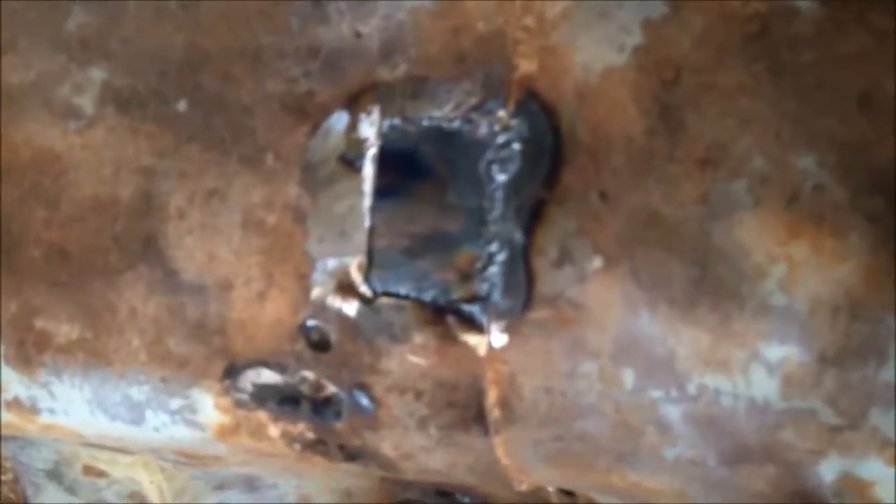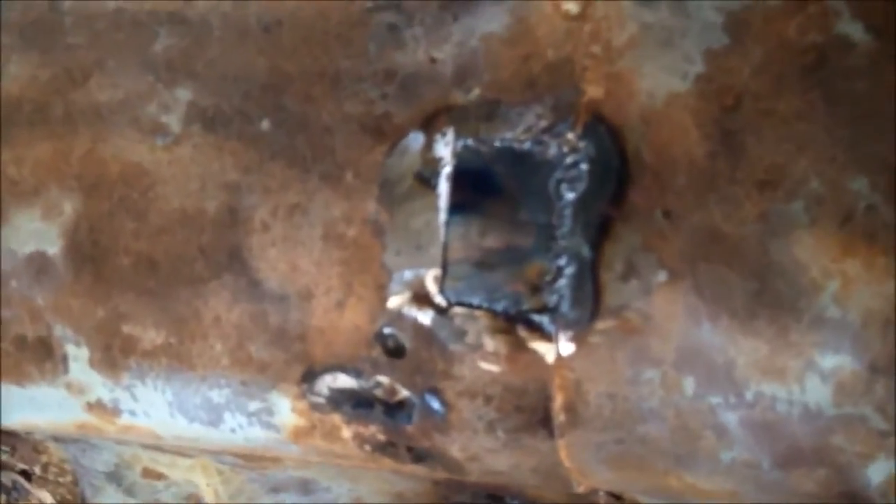Here's the inside of the weld — pretty good penetration, and definitely structurally sound for a floor pan, especially when patching small pieces. That should do for any floor pan repair. I've got the top piece made. I'm going to grind in here a little bit, take these little MIG welding wires off, and then fit the top piece and weld that in. But that's it for the video — I hope you enjoyed it.